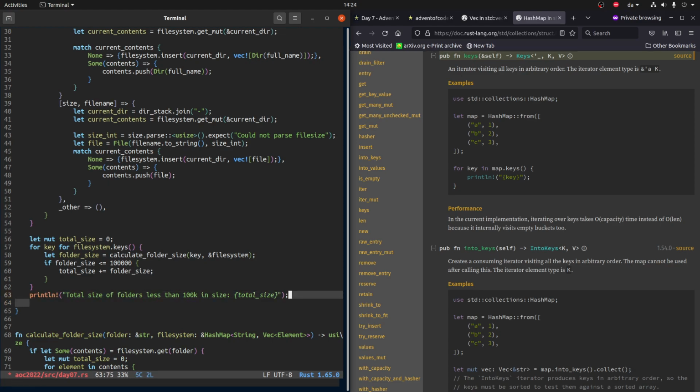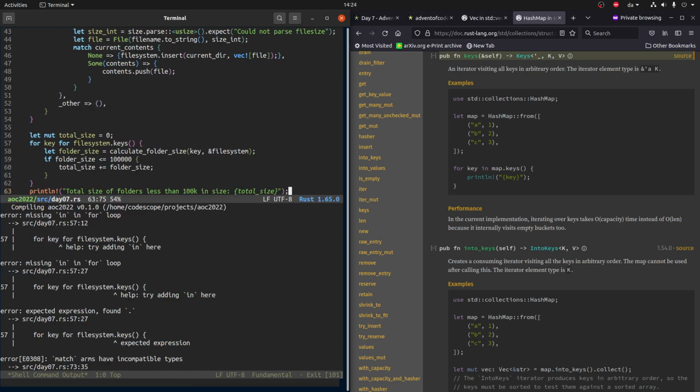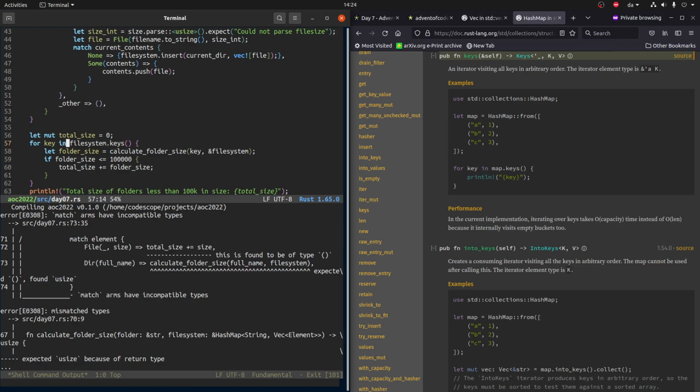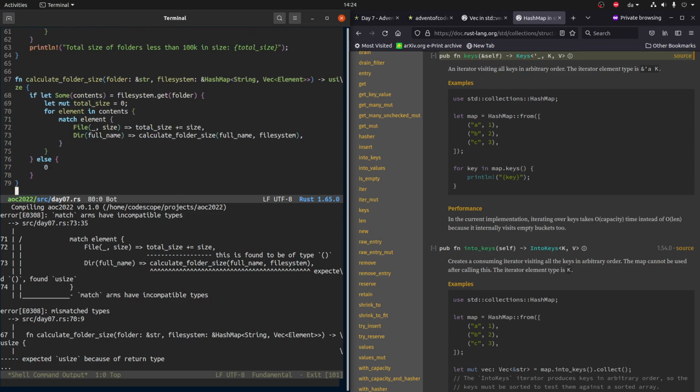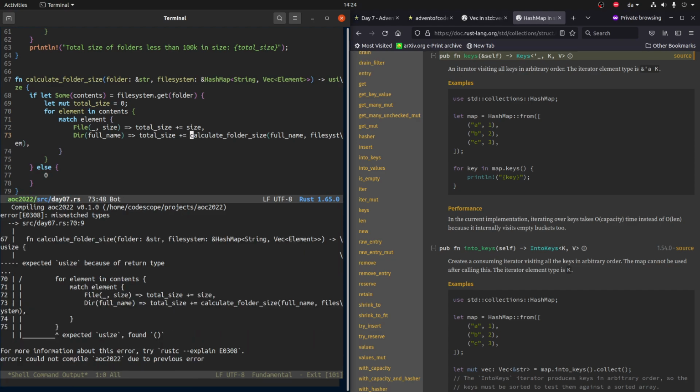Let's also get rid of that one. Oops, I wrote 4 twice. That's a good sign. And of course, here it's not just calculate, we should say total size plus equals this.